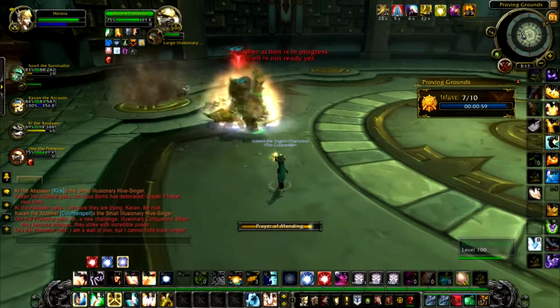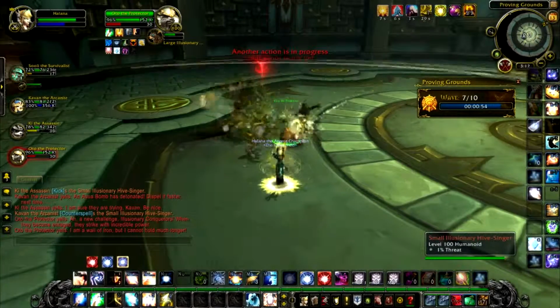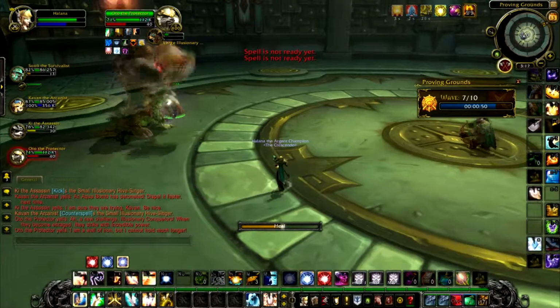And there's the damage on the tank. Go ahead and heal him up. I'm going to go ahead and throw out a Cascade just to top everybody off. And keep healing the tank.